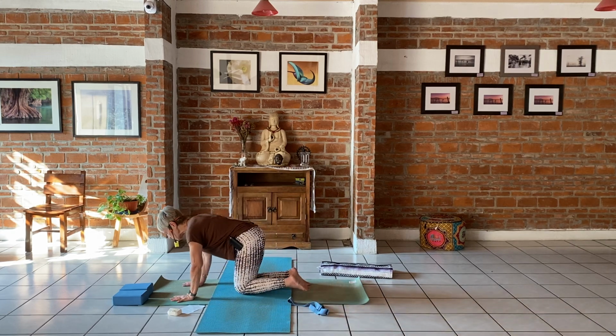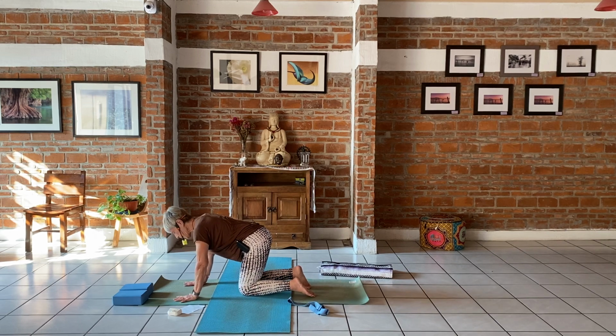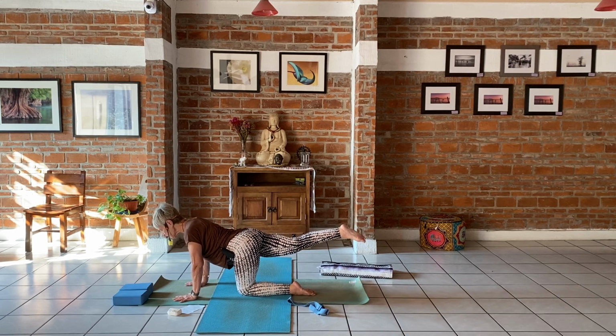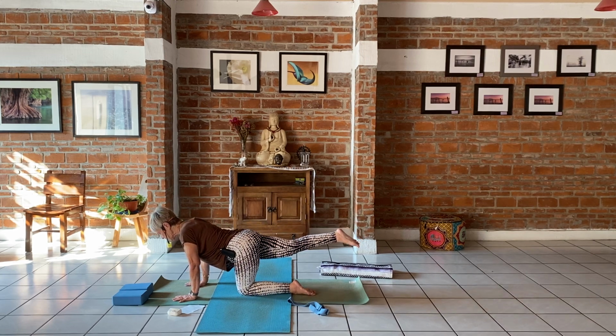I'll go sideways so you can see this. We have our knees under our hips, hands underneath the shoulders. You're going to stretch the right leg back out behind you. And then pay attention to your hips. We have a tendency when we stretch this leg out to lift the hip up. You want to rotate that hip down so the hips are level.